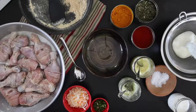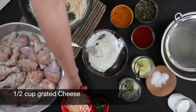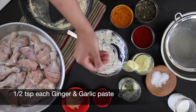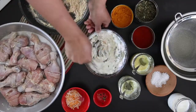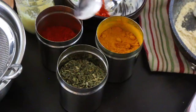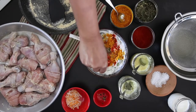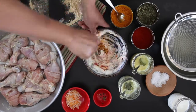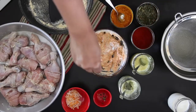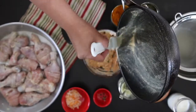While it rests, I will prepare the second and more exciting marinade. Remember that hung yogurt — look how much water it drained out. I'm going to add this to a bowl, followed by a half cup of grated cheese, two teaspoons of minced green chili, and mix this up. Next, add a half teaspoon each of ginger and garlic paste, a half teaspoon of red chili powder — I'm using Kashmiri red chili powder, which gives a really nice color without the heat — a half teaspoon of turmeric, and a half teaspoon of dried fenugreek, also known as kasuri methi. Rubbing these leaves between your fingers releases the fragrance. Add salt to taste and the gram flour I roasted earlier. Because the flour is so fine, I like to brush it off using a pastry brush. Mix this well together.